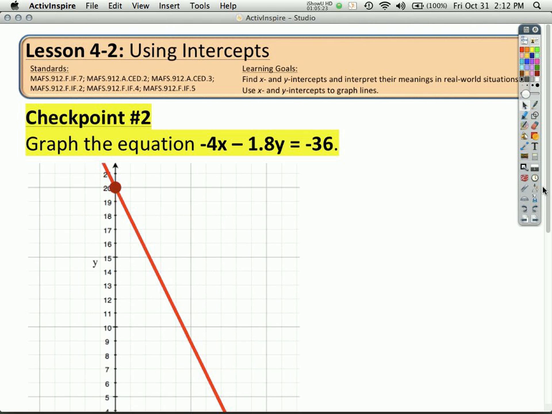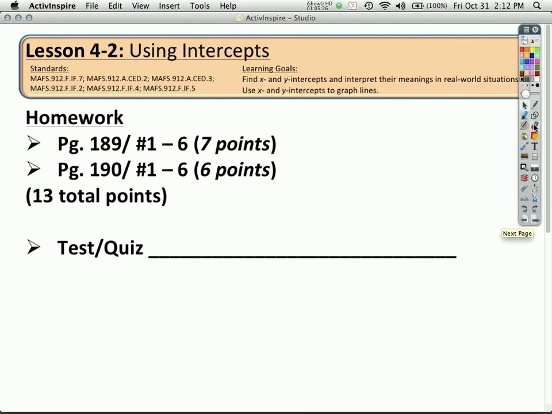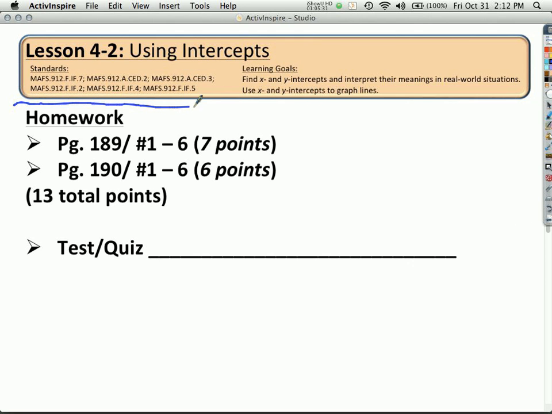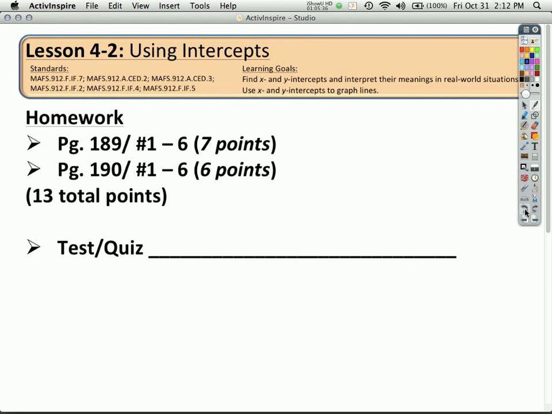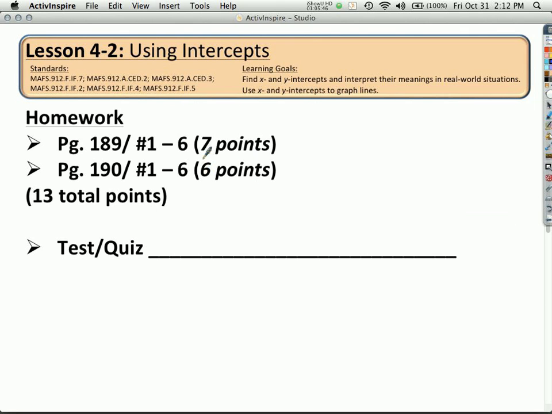Put your thumbs down. Let's draw a line across our paper and your homework. So the line indicates that we're done with today's lesson and we're moving to the homework part. And that corresponds to the slip that I give you every day. So again, I apologize if this word points is confusing you. The points just refers to the fact that this is 7 points because one of these questions, I think number 6, has 2 parts to it. So I'm counting each part separately, so I'm saying that that's 2 points. So it's a total of 13 points.